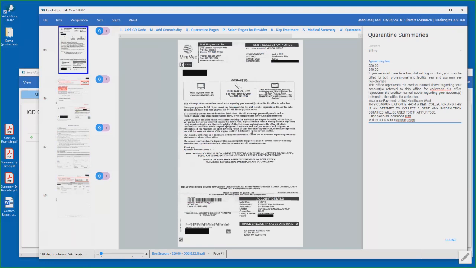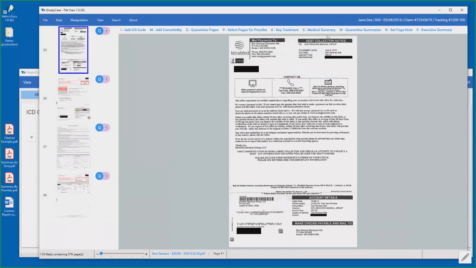Depending on the quality of the record, the OCR may do better on different records. I get a place to summarize these records. Later on, if you were to export these pages, this summary would appear as the first page, backed up by your actual records that you base your analysis on.